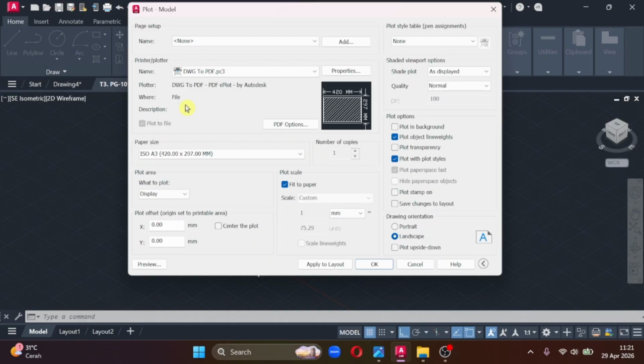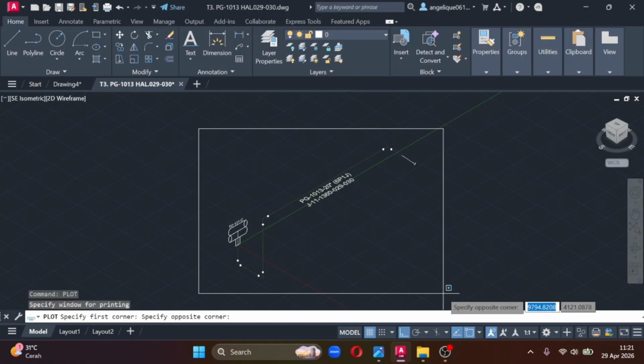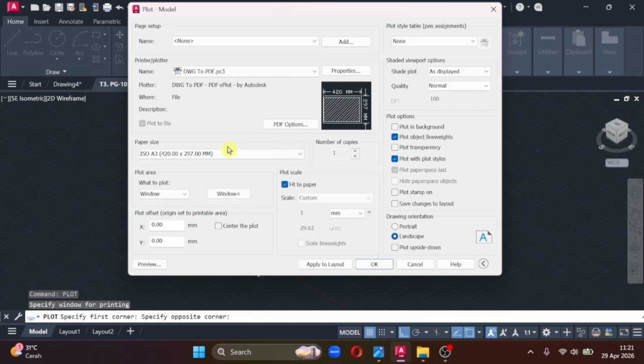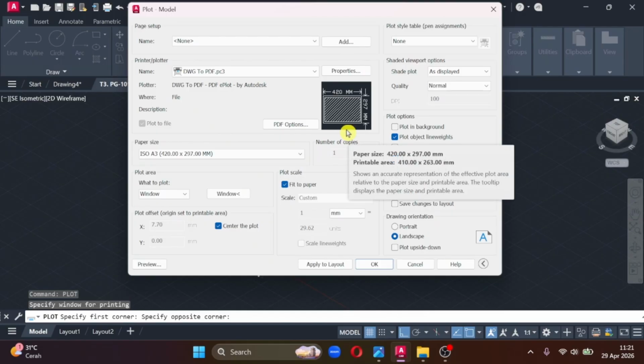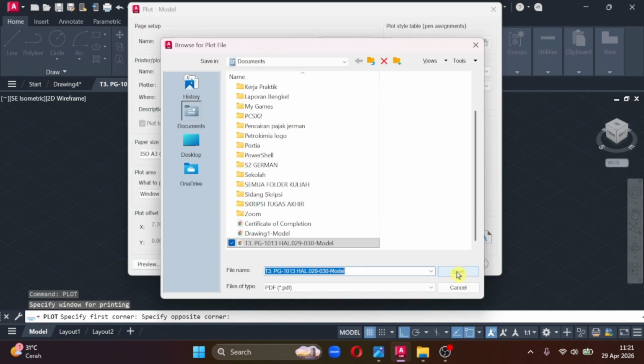And then on what to plot, choose Windows, then drag your mouse, and really make sure all your drawing is included in the plot. Enable center to plot. Set the shading to realistic. The elbow appears as a full circle. Then click OK. Then click Save.